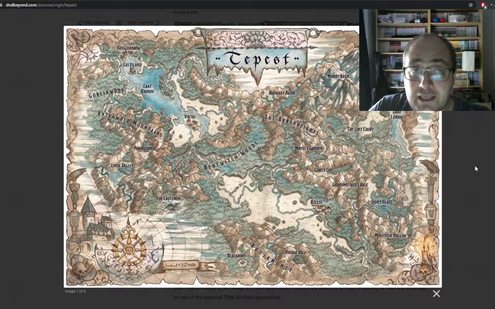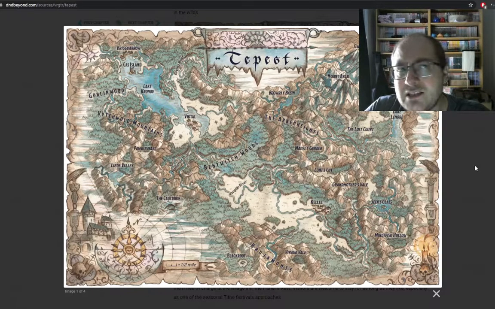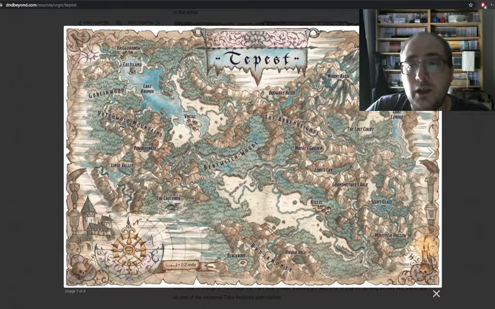Now, Tepest is another old domain. It goes all the way back to 2nd edition, like Richemulot. Unlike Richemulot, Tepest has not changed geographically. So a lot of the locations, such as Brujamonte, Mount Arak, the Cauldron, Goblin Wood, Brigdarrow, and Vichwold Mountains, were in the old Tepest as well.